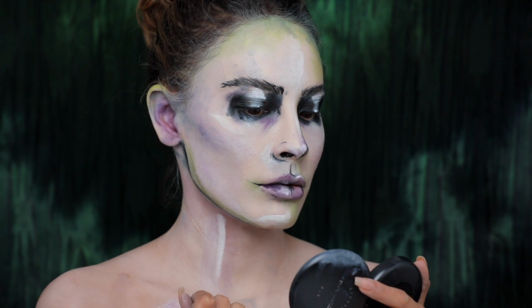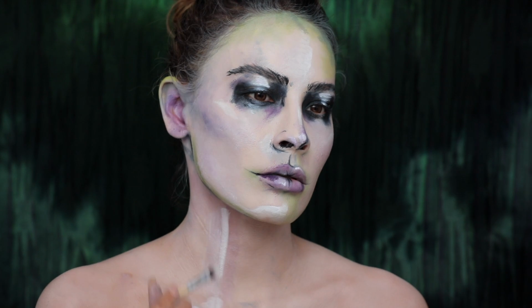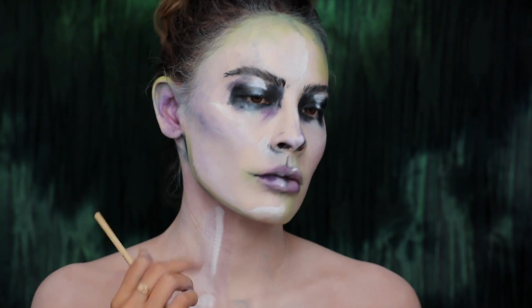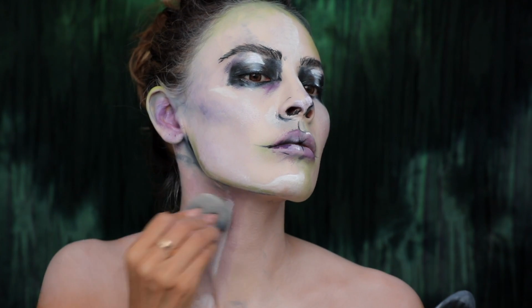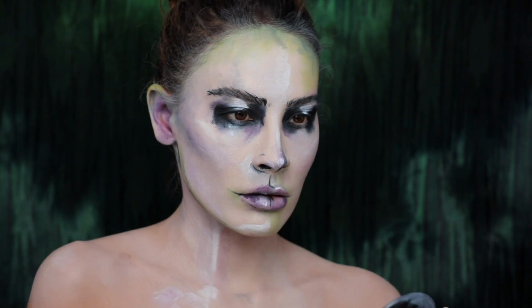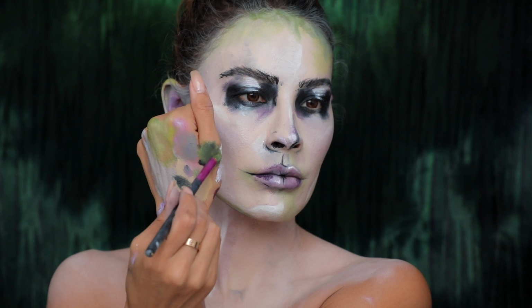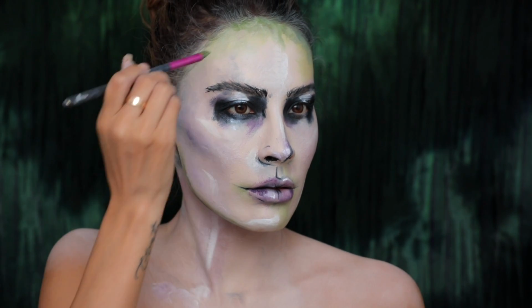I'm going to go ahead and do that down the neck as well. And at this point, when I feel like I have a vibe of the overall look, I just start to go in with random colors wherever I kind of feel it. You know, you just have to feel it. And if you can't feel it, then just really mimic the painting. But for the most part, I just go back in and think, okay, where could I use a little bit more?